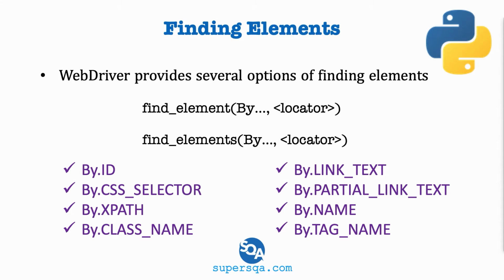So finding by ID is the easiest one and the best one, because if the page is designed properly, there should only be one element that has that one ID. It's the whole point of an ID, right? It's unique. There cannot be multiple elements having the same ID. So if you find an ID, it's a good way to use it, because you just find that one. You know for sure what element you're looking for.